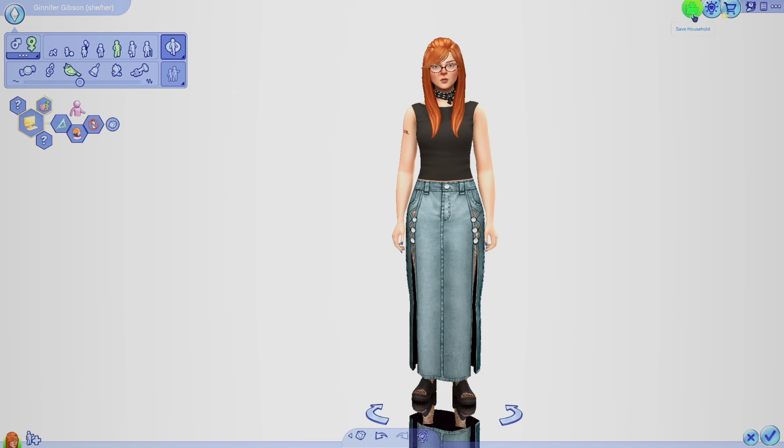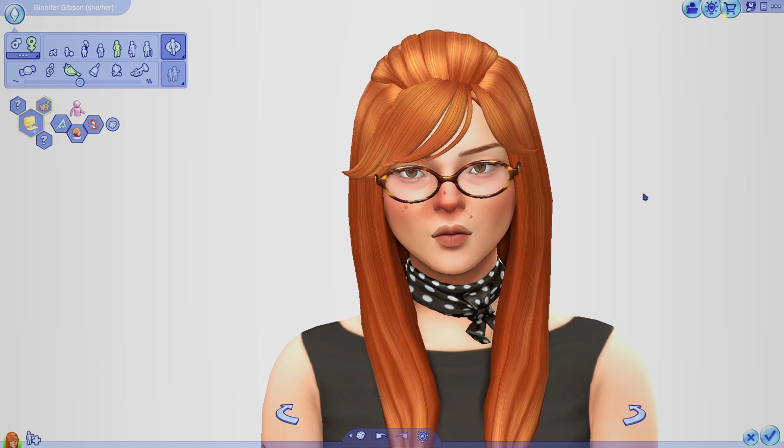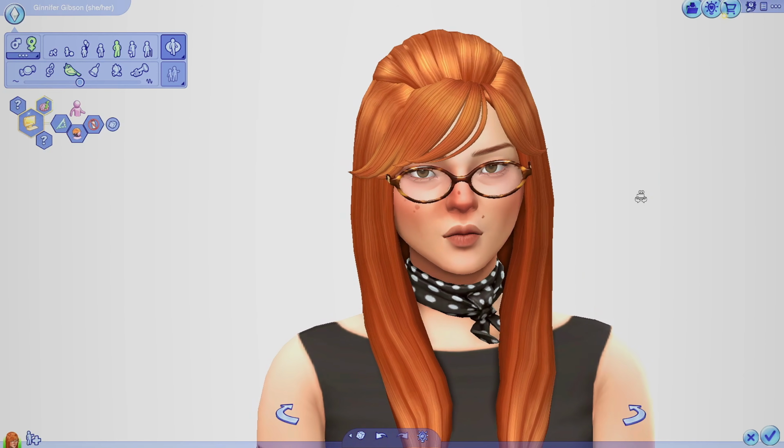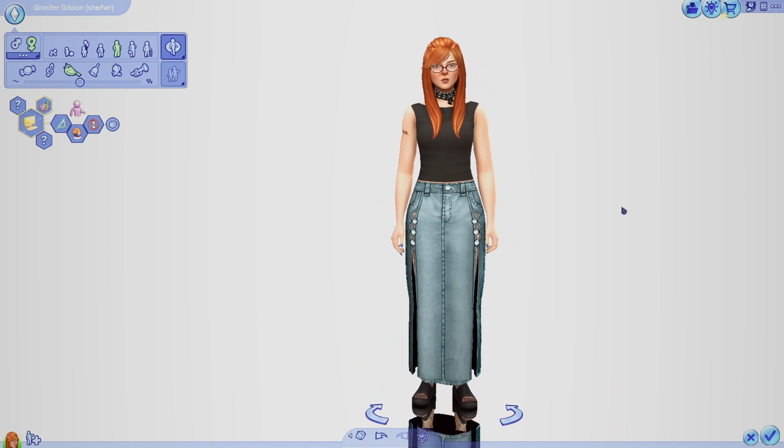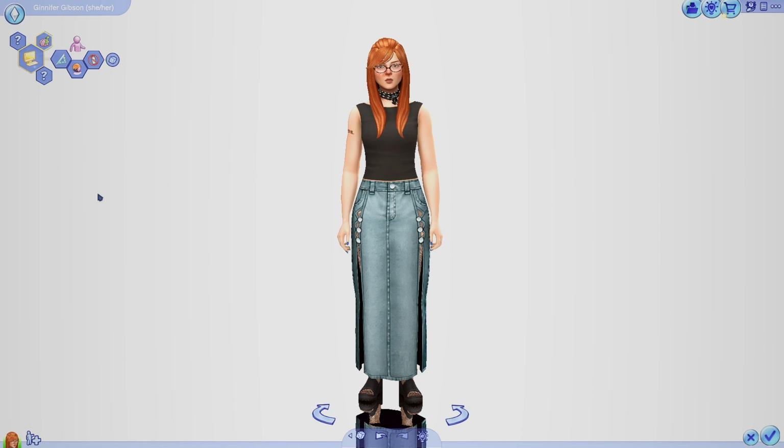Now is when I just save her in case the game crashes, because you never know. You really never know. And look at how good she turned out. She is the cutest thing I've ever seen, and I will be putting her in my save file, honestly. I love her. I love her so much. But that is basically how I create my Sims. That's my process, and I showed you guys a lot of the CC that I use in this video. Hopefully that will help you out, because I know a lot of people have a lot of questions about skin details and tattoos and stuff. So there you go. If you have any more questions, feel free to ask me.